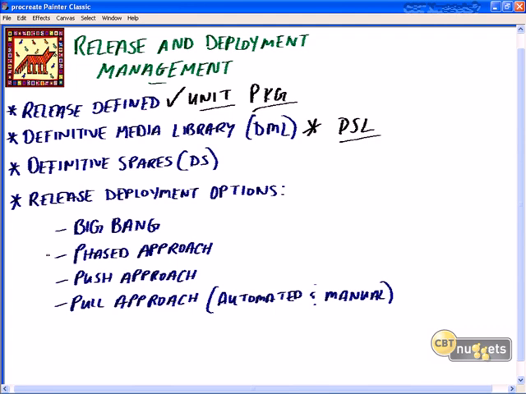Now, there are several different kinds of architectures or options for release deployment. Okay, there's the Big Bang approach, where you've got a new service or a change service, and it's basically deployed in a big bang fashion to all the users in one operation. So users leave on Friday at 5 o'clock, they come back on Monday, and they suddenly have an upgraded operating system or a new version of productivity software, things like that. Maybe even a new hardware implementation.